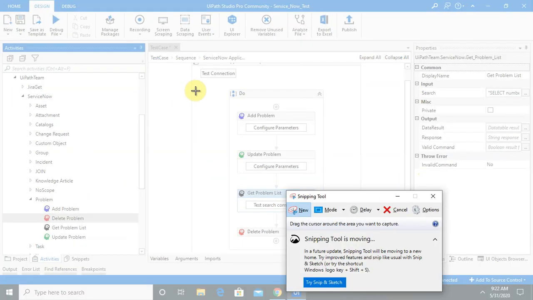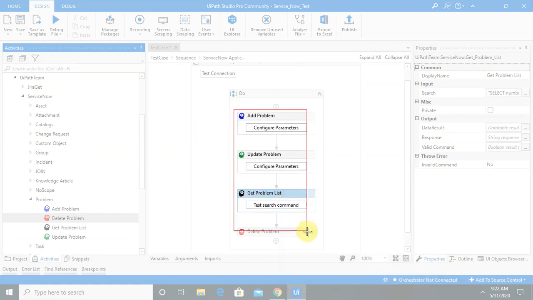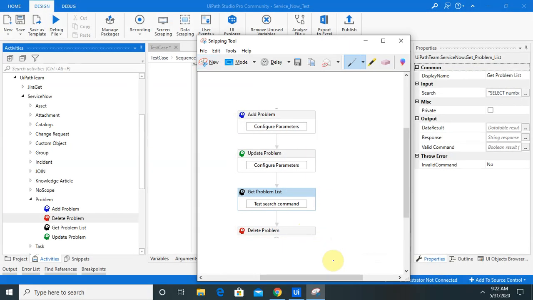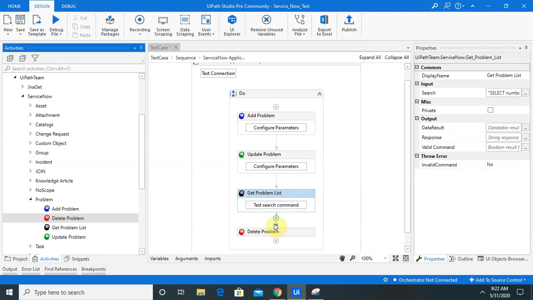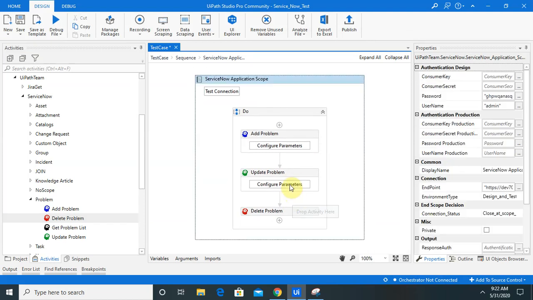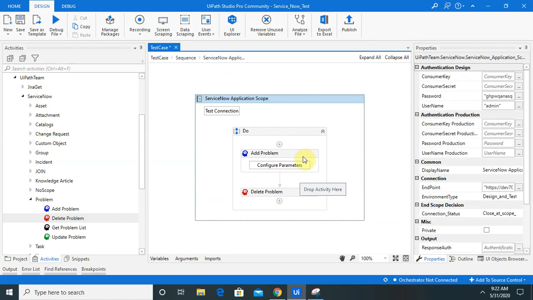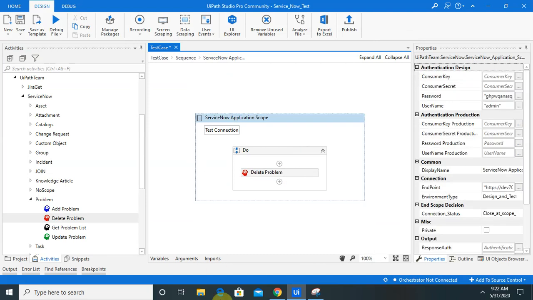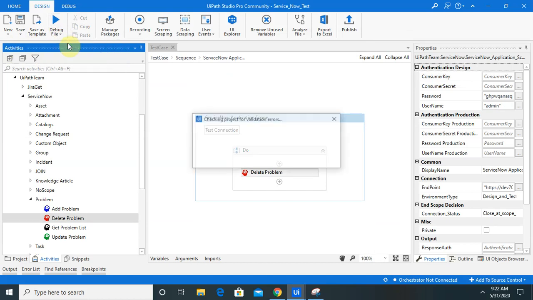Taking a snap here. Let's remove the other. Before running, save all activity, and after saving, run this.